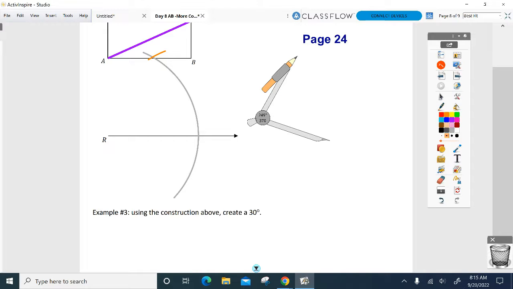Help me now, ready? We just said, here's one side of the triangle. Somebody help me get another side. There's one side. Where are the other sides? Where do I go from here to get a second side? I don't need my compass anymore. Where do I go to get a second side? Good, Ellen. Darn right, where the arcs intersected. Here's my second side. And everyone see where the third side's going to be, from the point of intersection to endpoint R.